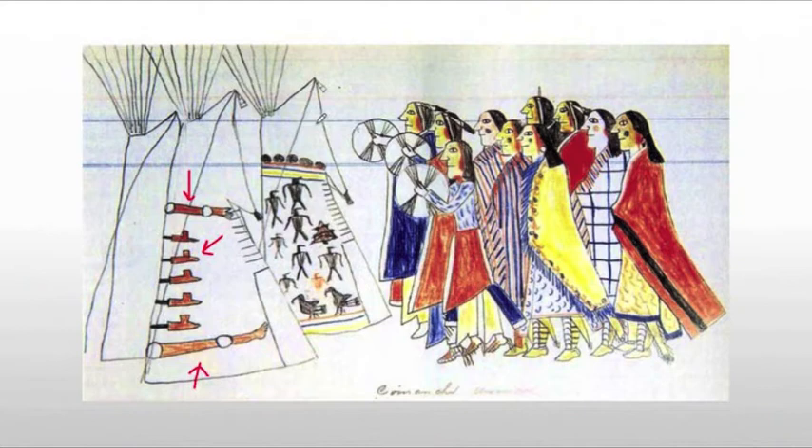The teepee further back shows something very different. Here we see a group of what appear to be people with bird-like heads, with one who stands out as being red. What you might be looking at is a shaman's tent, where this is a vision that the shaman had — a depiction of the gods that he may have talked to in a shamanistic vision. This could actually be a depiction of him amongst them, setting himself apart from the rest of these gods. Shamanism is very common, not just in the Americas, but in pretty much every society that has ever existed.